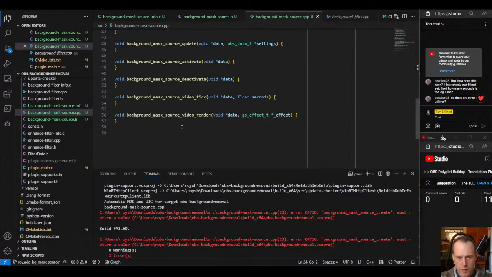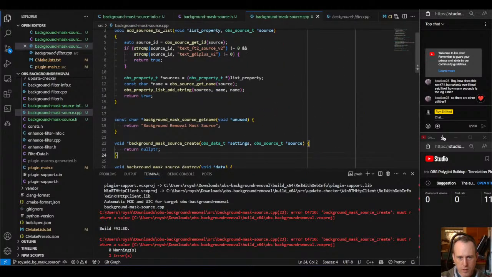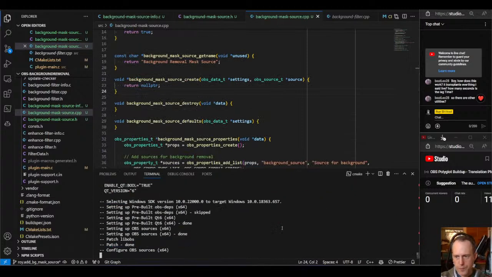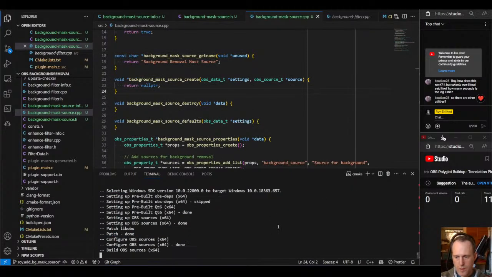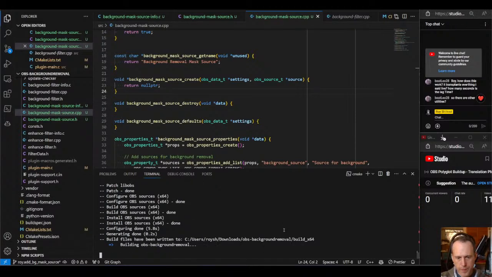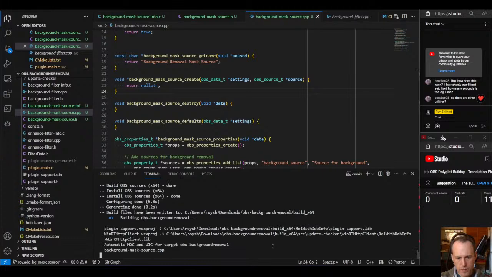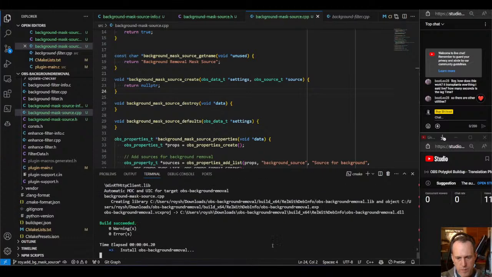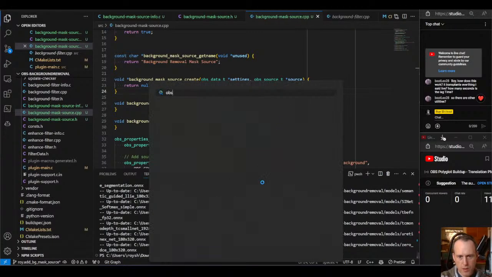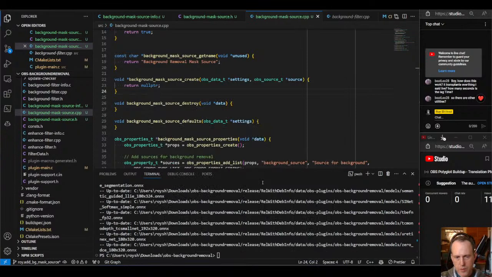I don't want to create data. Right, very cool. Let's run OBS and see that we get a new source.